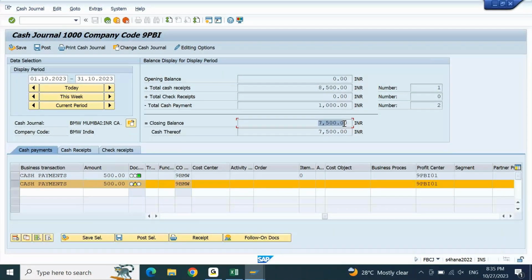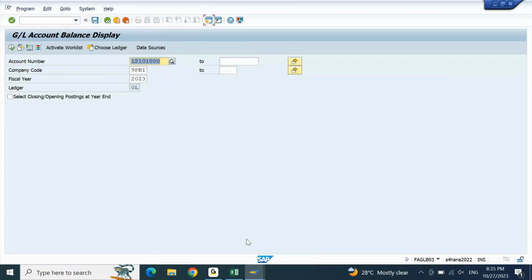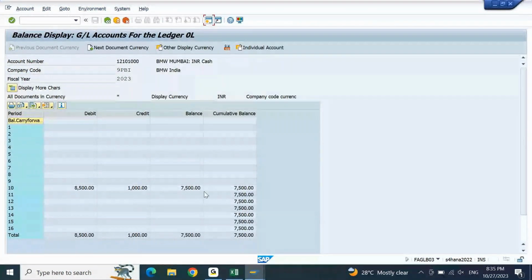This mismatch is not supposed to happen at the end of the day. So you have to sit and reconcile why the mismatches are happening. These mismatches will have to be identified. If there is any transaction which is created but forgotten to be posted, you need to select the respective entry and click on post. When you click on post, it is 7,500. If you go back to GL, come back, run the report, it is 7,500. We need to make sure cash balances will exactly tally.